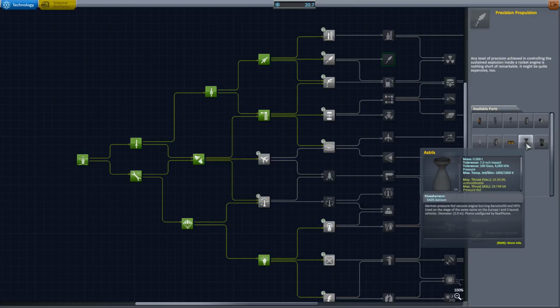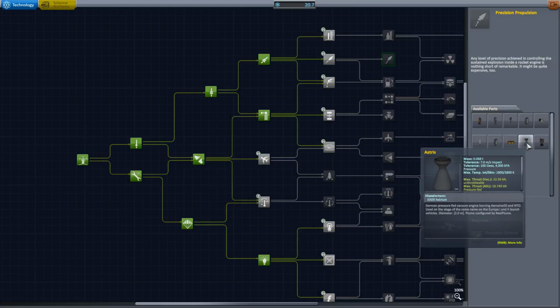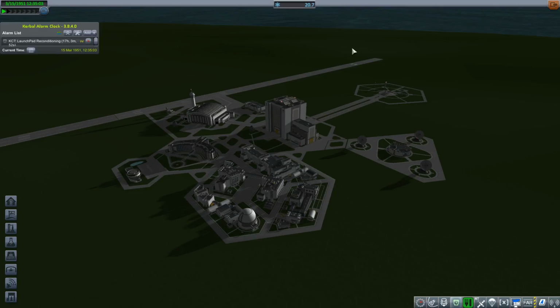I don't remember where the Astros. Here we go, here's the goal. I need this. This is what I really need. The Astros engine is the best engine in my opinion in this whole game. At least for the Realism Overhaul 1.22.